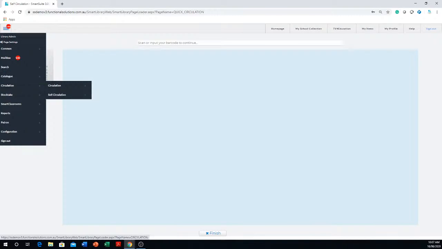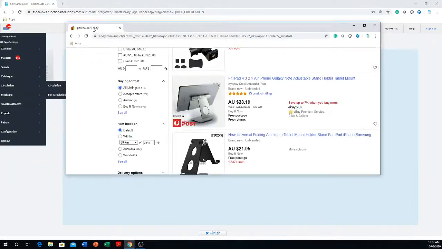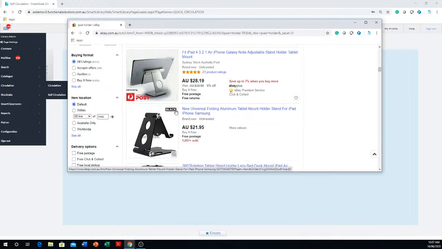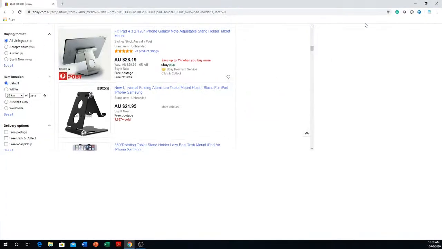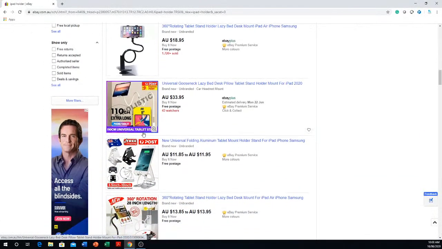It's very easy. I'm going to show you my favorite website, and that is eBay. If you go into eBay and search for an iPad holder, here are all the options you've got. Let me just go big screen. Here are all the options you've got for iPad holders.